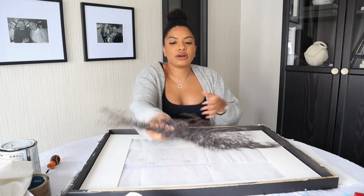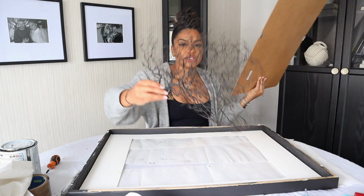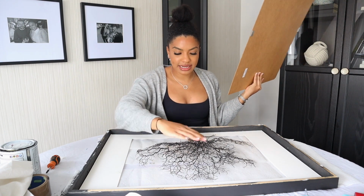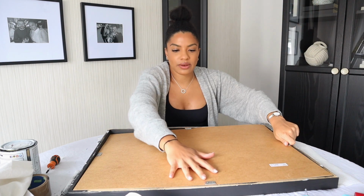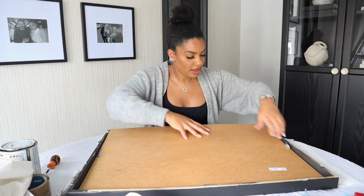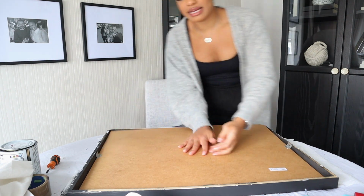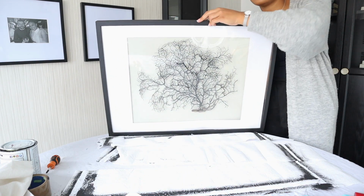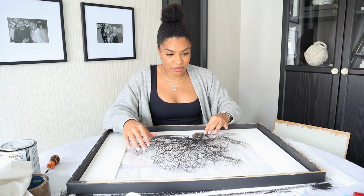So I've got my little coral fan and I've got my painted backboard. What I want to do is place the coral fan inside, center it just a little bit. It doesn't need to be perfect. And then we want to pop the backboard back in. I'm just going to keep my hand placed on the back of it quite firmly and turn it like this. Oh my god. I actually really like the placement of that. I'm going to bring it down a little bit.